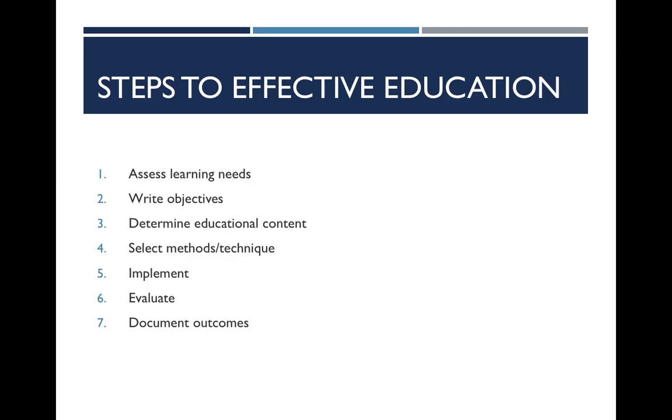Writing objectives, we'll get into in the next lecture, but writing objectives help you to design your actual topic and the lesson activities. With that being said, you also want to determine the educational content. So exactly what do you want to teach them? And then number 4 is how are you going to teach them? Are you going to have a PowerPoint? Or are you going to have videos? Are you going to have role playing? Are you going to have hands-on, maybe cooking? What type of methods will you be using?